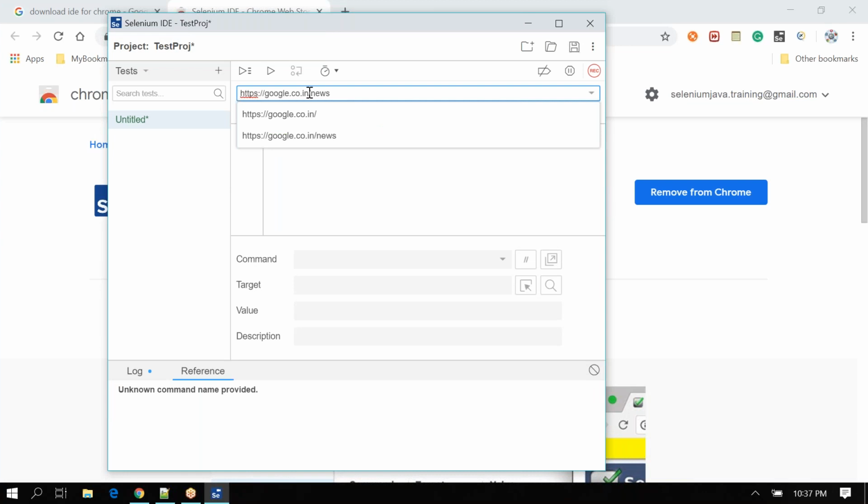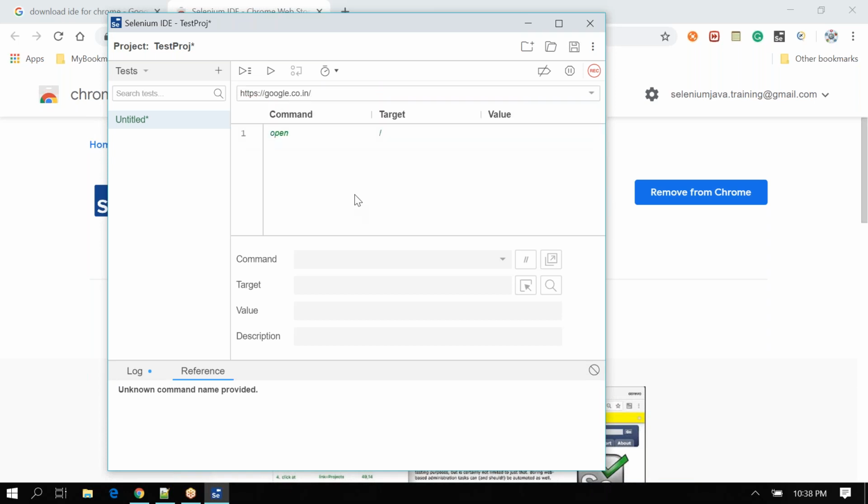If you are opening amazon.com/homepage, your base URL is amazon.com. For facebook.com/landing page or facebook.com/settings page, your base URL is facebook.com. So when you give slash, it considers only the base URL. Whatever you add after that are different pages of that base URL, and it is not going to consider them.